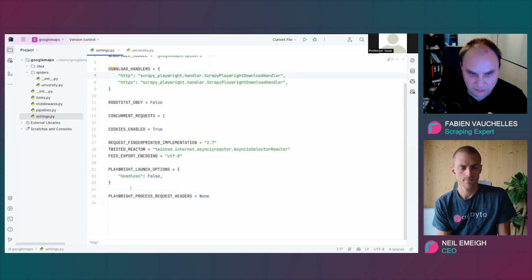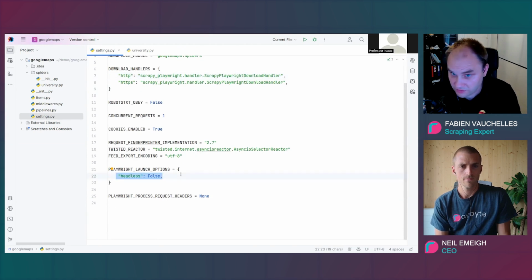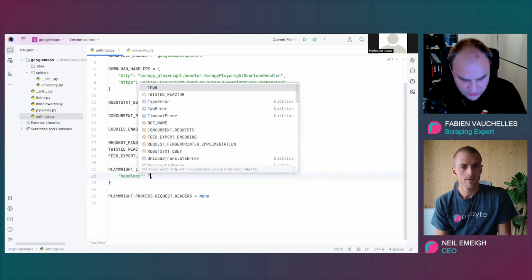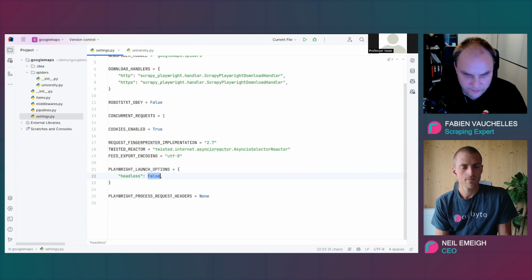And also I'm using some options from Playwright here. I'm asking to show the browser because of course in a production environment we don't need to show the browser, it will run without a display. So for production you need to set Headless true, but here for the demo I will use false. And can you explain this distinction between headless true and false? Yeah, I will show you. Okay, yeah, please, let's see it.